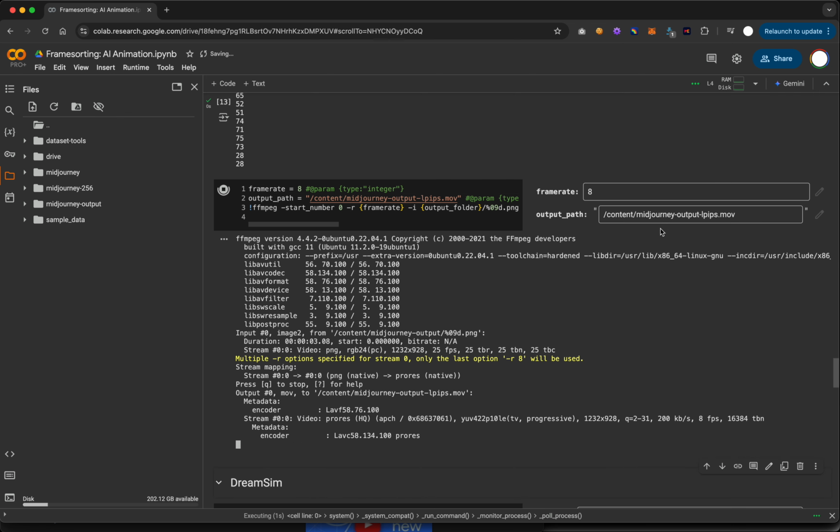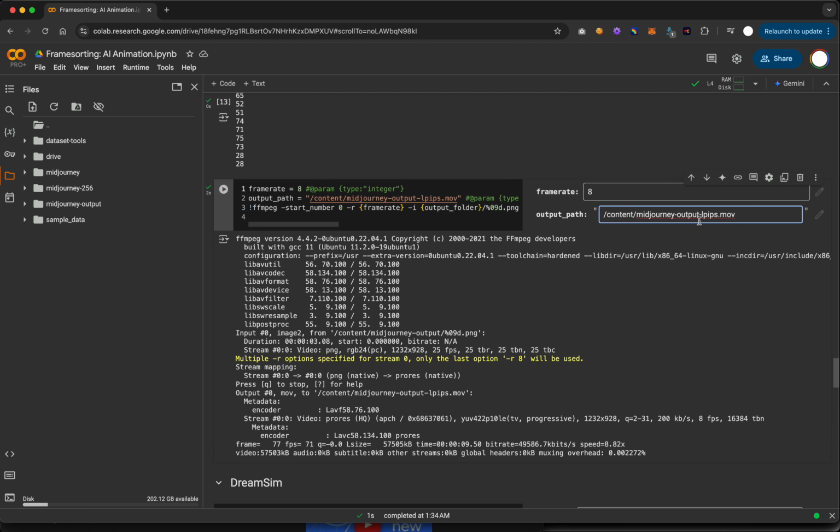This is going to turn this into a ProRes high quality file, which in this case will not be that large, right? Because it's only like 100 images and it's only like 1080 by 720 or something like that. If I were to do this with 4K images, this file would be quite large. In my case, it's been like 4 gigs, 10 gigs. Just be aware of that. In this case, I think it's going to be like 40 megabytes at most. Let me just double check this. There we go. And if I hover over this, you see it's 56 megabytes.